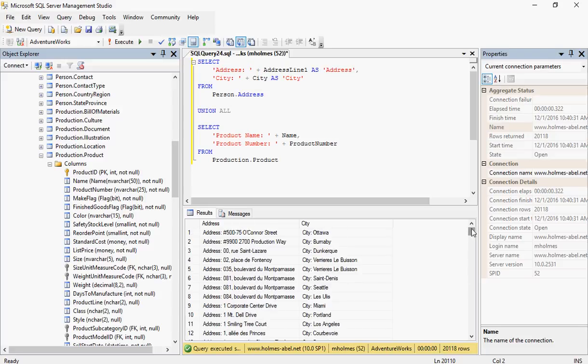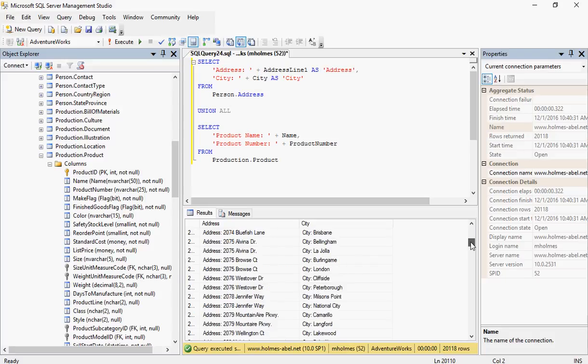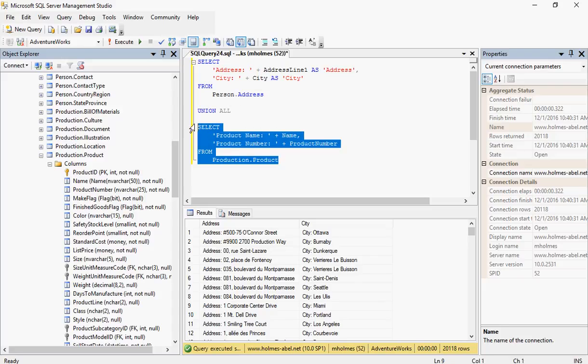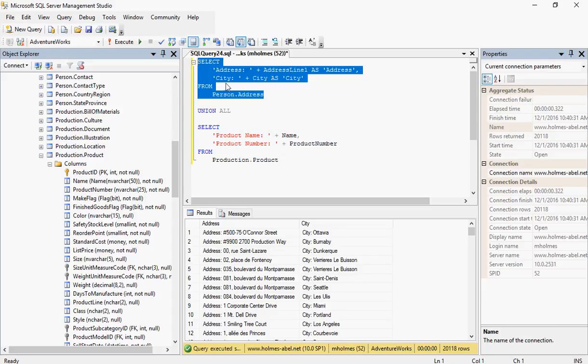So you can distinctly see what it's doing. That's the whole point of showing you this, so you can see how this union's working. You're basically taking the results from both of these and combining them together.